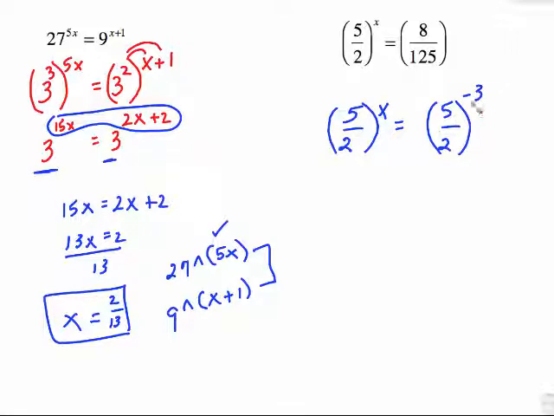Let's go over that again. The reason it's negative is the fraction flipped upside down. The reason it's 3 is because 5 cubed is 125, 2 cubed is 8. Now we have both of these being equal to each other. I don't have to do a whole lot of work because the bases are the same. All I have is x equals -3, and that is my answer. So the reason we had the negative exponent is because this base that we had over here needed to flip upside down.